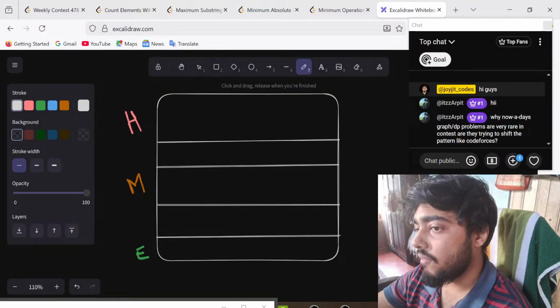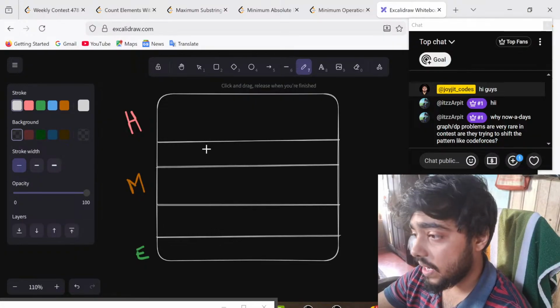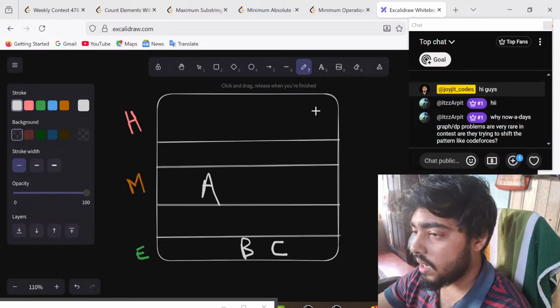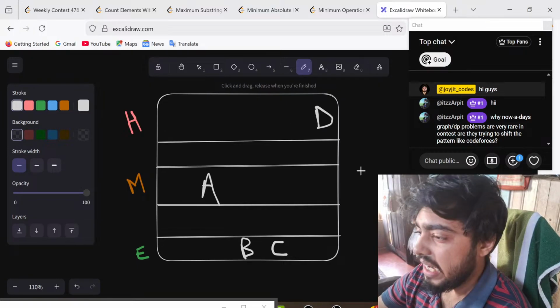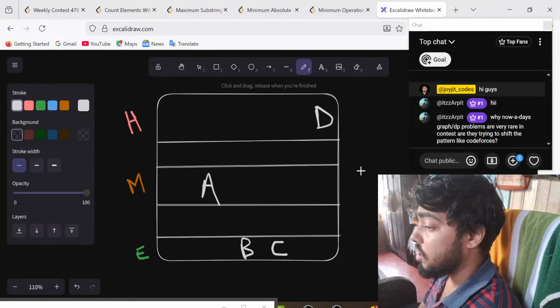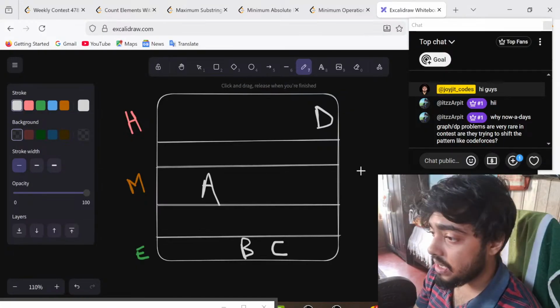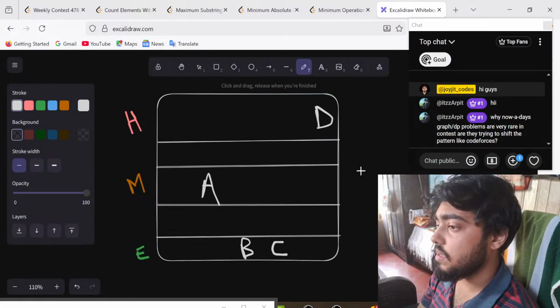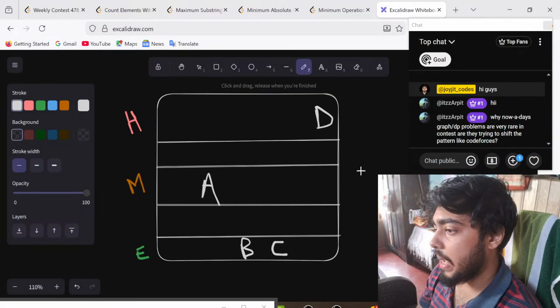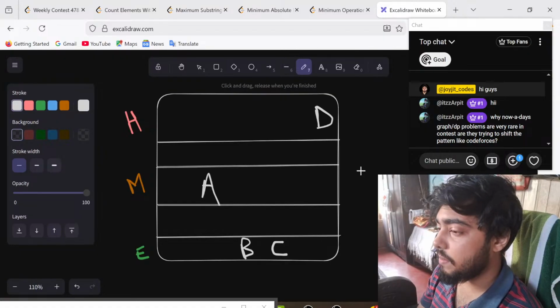Well, the first question I feel was on the medium end. B and C were easy questions, and D was a hard question. A little bit unique type of rating for today's contest, but I think this is what they should have been rated. I'm really amazed to see that B and C were rated as medium questions. Maybe because they wanted to make the coders a little bit confused. But this is my final rating for it.